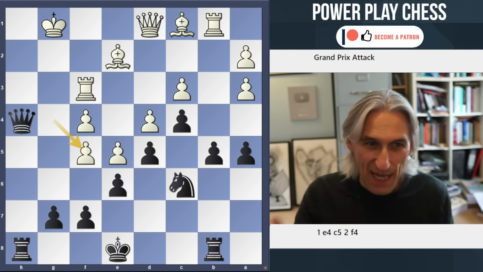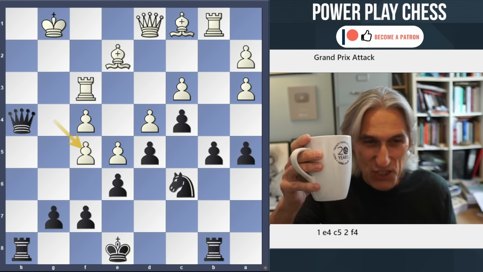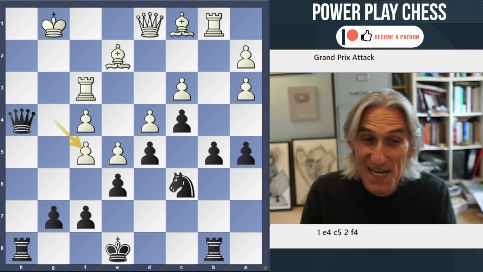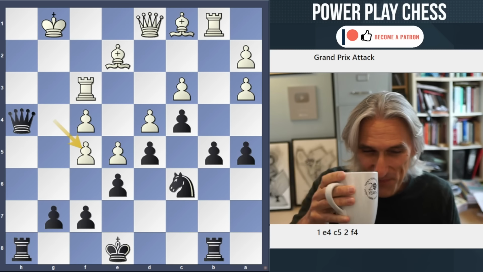Now, again, your move. Time for you to have a think. Time for me to have a drink. Cheers. Black to play and win. What's the best way for black to play in this position? This is, again, really beautiful. Cheers. Calculation needed, by the way.